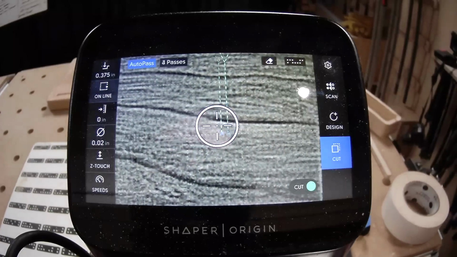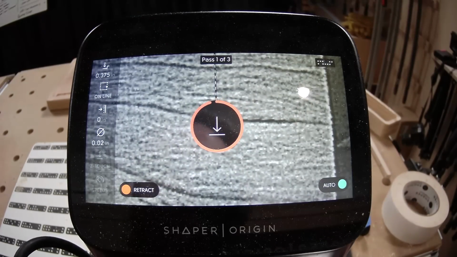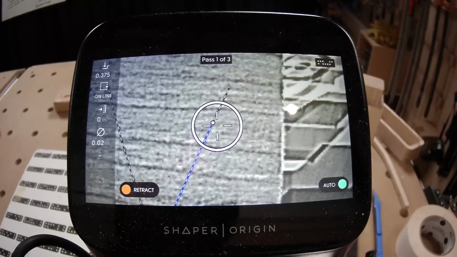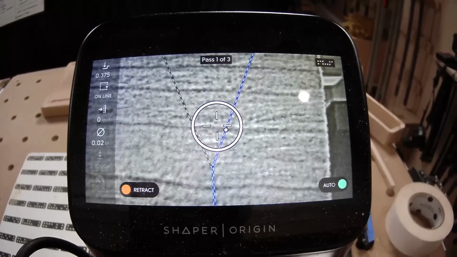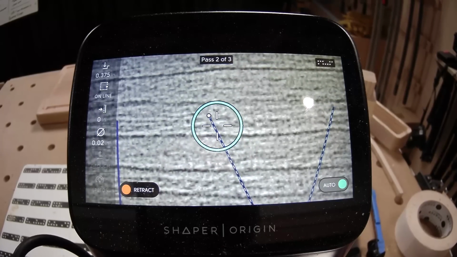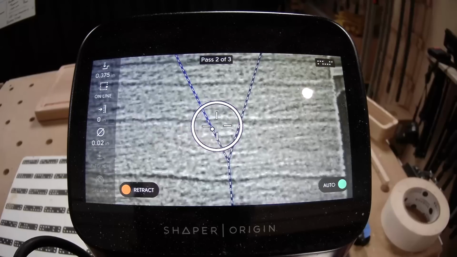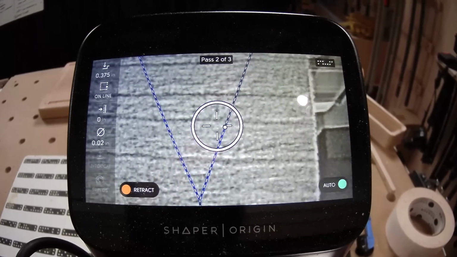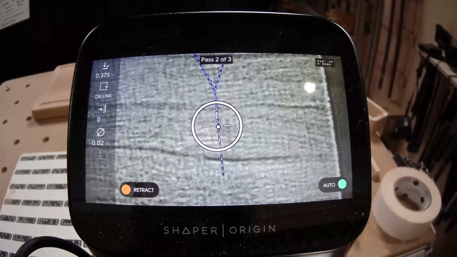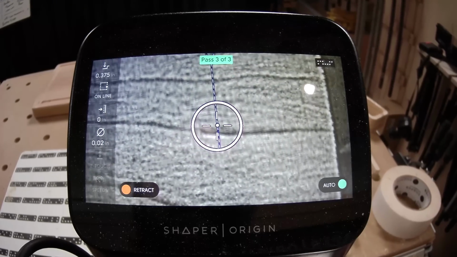One other thing is, Origin doesn't actually visualize how V-bits are going to show up in cuts. We talked about that. The deeper you go, the wider it's getting. One other thing I like to do when I'm using this is give it a few more passes than you normally would and start cutting. Then you can stop and see what it looks like on pass 5. Look at that depth and say, I actually like it on 5, not past 7. I'm just going to make everything go to pass 5. Great. And then just leave it at that. Correct. Just re-edit your depth to equal whatever the 5th pass was. And then when you go back to cut everything else, you kind of get this preview while you're cutting as well, which is cool.